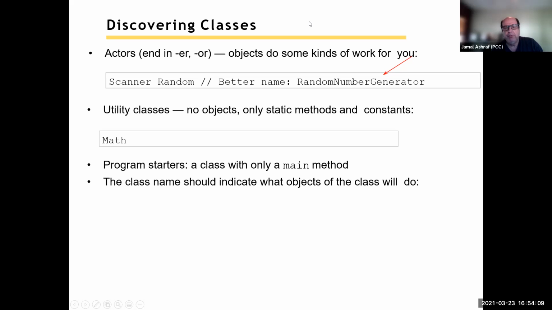Another thing that we're going to be focusing on is that the class name should indicate what the object of the class will do. So when we're creating our own class and we name it, when I look at the name, I should be able to say, okay, what is this class doing?